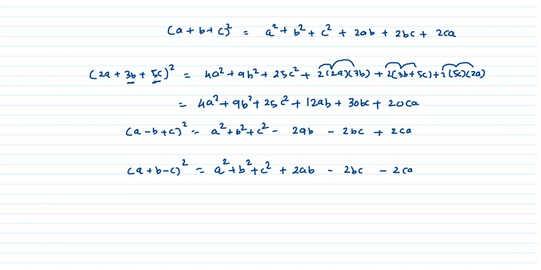If you have been given like this with a minus, okay, (2a plus 5b minus 3c) whole square. What will you write? First term square, 2a square, that means 4a square, okay, plus 25b square plus 9c square. Okay, this is your first part, which is a replica. There is no change. Whatever you take, that same value you have to consider. Okay, same format.